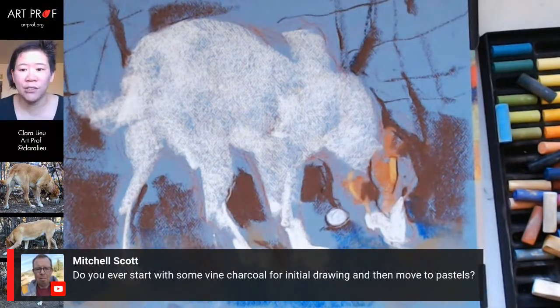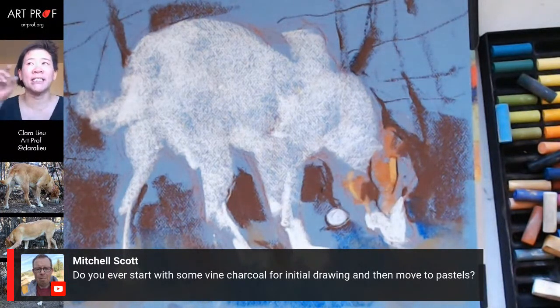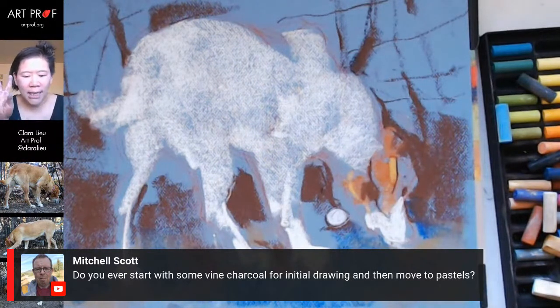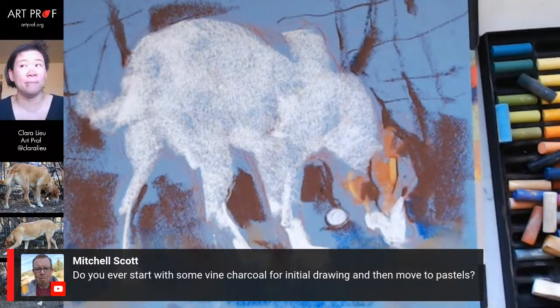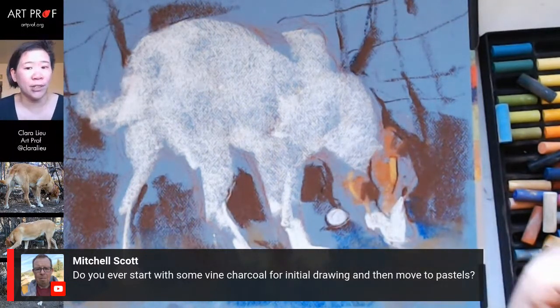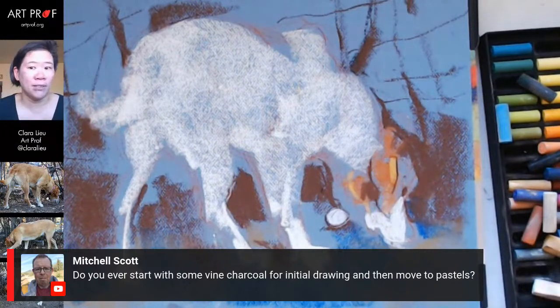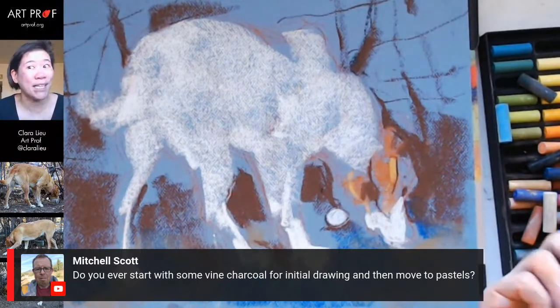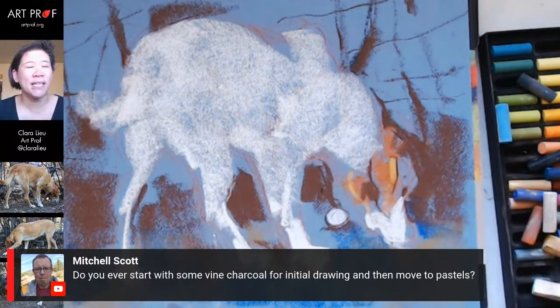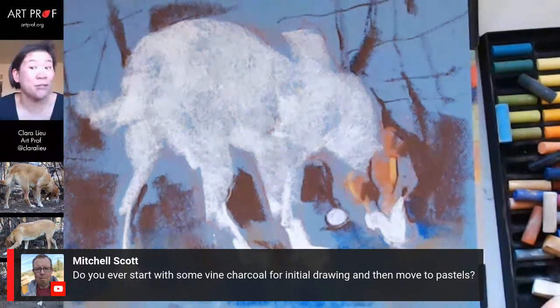Mitchell Scott says, do you ever start with some vine charcoal for the initial drawing and then move to pastels? I generally don't, because I'm the type of person who really likes to sketch in the art media I'm going to do the piece in. For example, when I sketch with watercolors, I don't do a pencil sketch first. I know people think I'm insane because a lot of people feel that they need that. But with watercolor, you really can make it light, and ultimately you're going to paint over that.